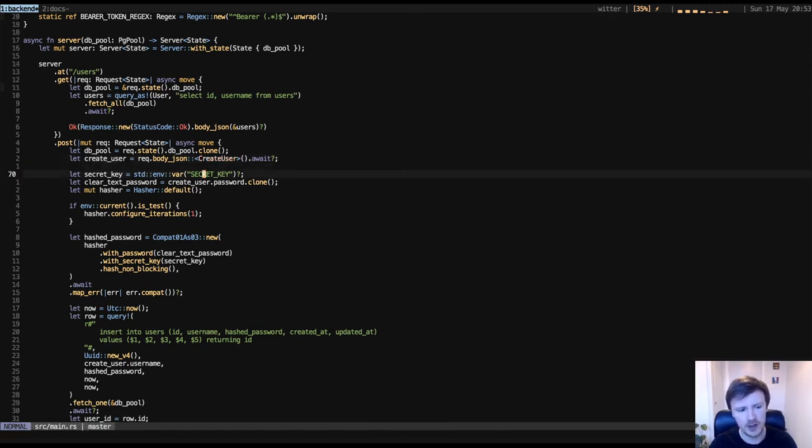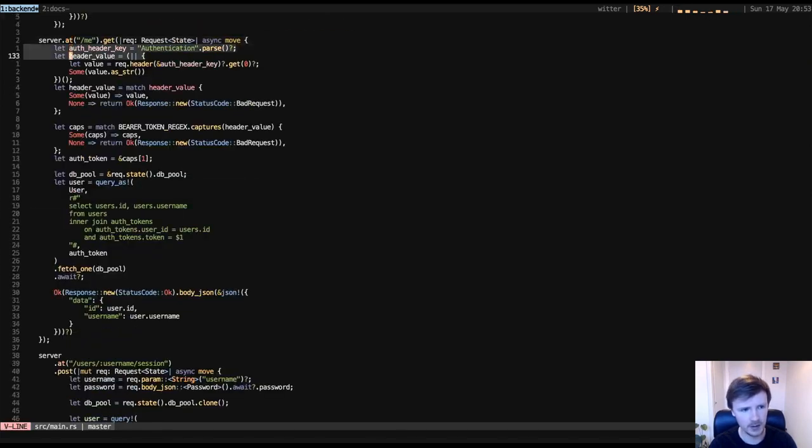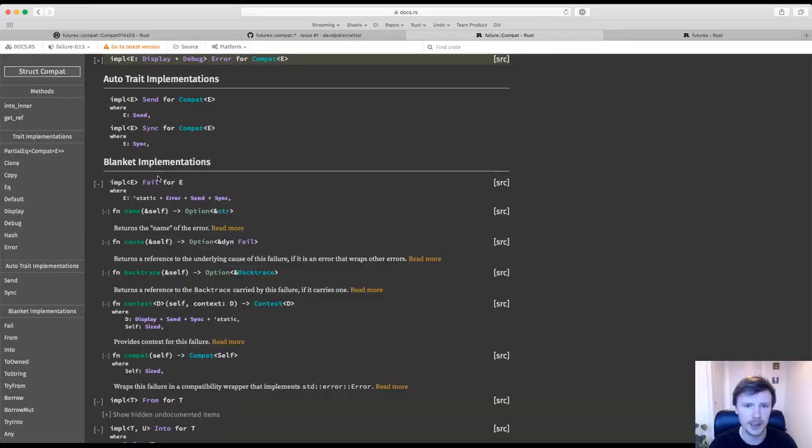I think the very first thing we're going to look at is how to pull out the authentication stuff. You can imagine that we're going to want to authenticate for a lot of endpoints. So I think that's the kind of thing that makes sense to pull out into a function.